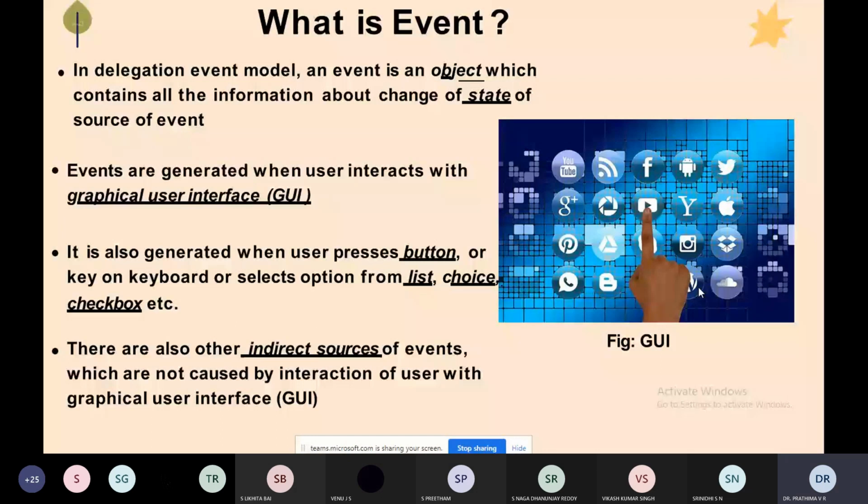So here, in an event delegation model, whenever the object is created, it contains all the necessary information about the changes, the state, and the behavior of the particular event. The events are generated whenever the user interacts with a system in a better way, and I adopt the term graphical user interface.